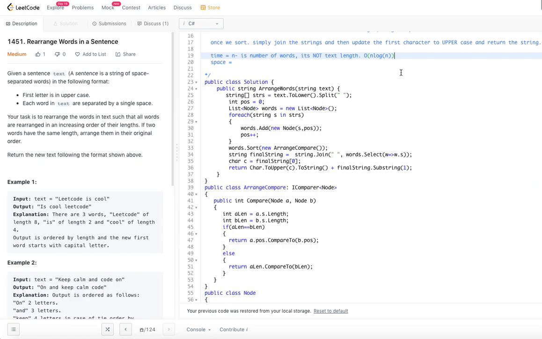So let's go ahead and look at the space complexity. How much space are we essentially using? There is a list of objects that we are generating, the words. Each word will have the position and the word itself. We don't know the word length to start with, so again we will go with the number of words, n words. So we need n such spaces.